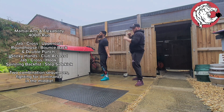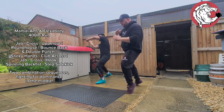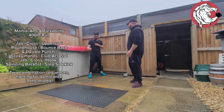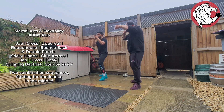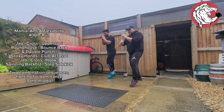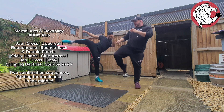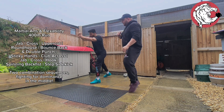Okay, then we're going to add that middle bit in. So I'm going to go jab, cross, hook, hook, roundhouse — bounce backwards, punch forward, get a sticky hands, club. Okay, that's it, that's good. So let's get five of that sequence to the midpoint. Jab, cross, uppercut, roundhouse, bounce backwards — okay, club, get a sticky hands. Okay, that's it. Let's go again. Jab, cross, uppercut, roundhouse — okay, bounce backwards, push forward, get a sticky hands, club. That's it.